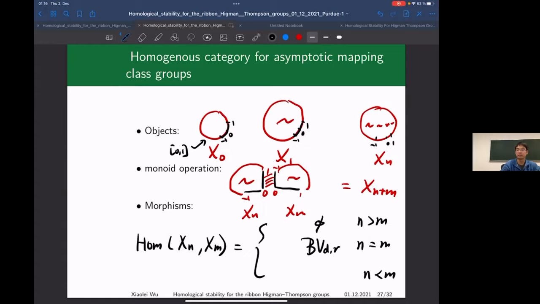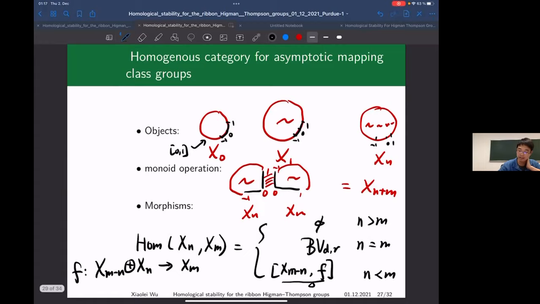So a pair consists of m minus n and then a map f. If you know how these things work, it's always like this. You're actually starting with some different category, and then at the end, this different category will produce a category with morphisms that look like this. But anyway, I should explain what these things are. So f is an asymptotic rigid homeomorphism from Xn to Xm.